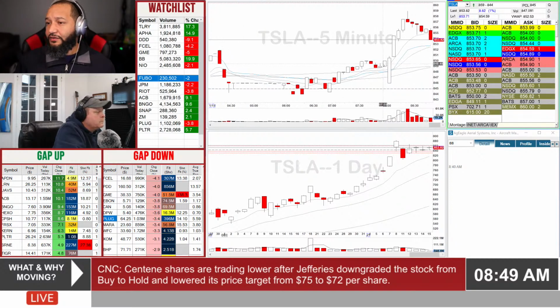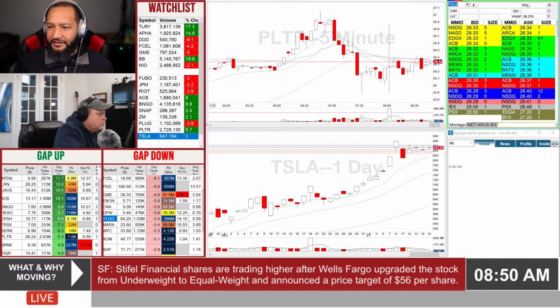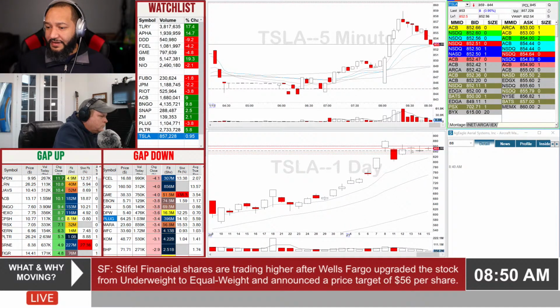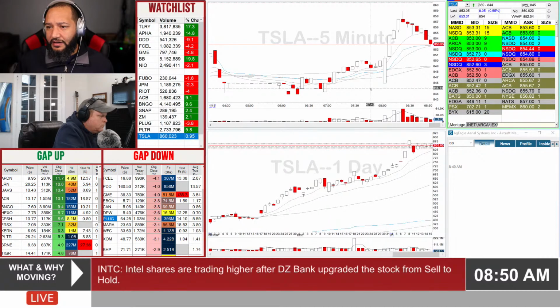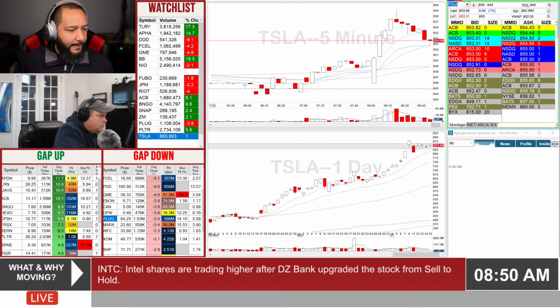We're up 1%, 846. It could just be a hit or miss because a couple of times Tesla has had the same pre-market action and still has not been able to break out of this 860. I expect that is going to happen at some time because of how strong the stock has been, but it's probably taking a break because it's been really extended on the daily. But their volume looks good today for this Friday. So definitely worth taking a look at.